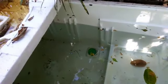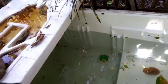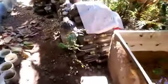And here, it's empty. It's just been a day since I fixed this. I covered the holes with silicone sealant, and soon it will be filled with guppy fry. And the uncut bottle, I haven't cut this yet.